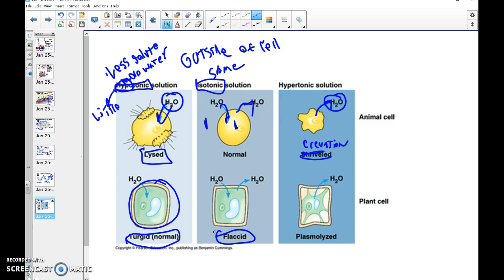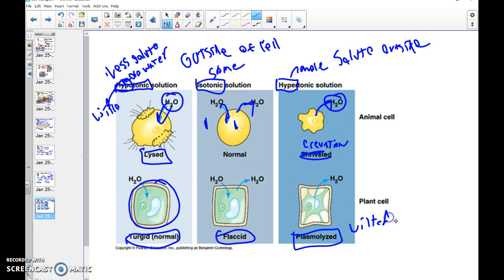The last option is what we call a hypertonic solution, and hyper means more. So in this case, you'll have more solute outside the cell. This causes water to leave the cell, and the cell shrivels up. And without enough water inside, the cell will die. In an animal cell, it just sort of shrivels and crenates. In a plant cell, because the cell wall is still there, it's still kind of attached to it, but it still shrivels and the cell wall becomes very flaccid. And so we call this plasmolysis, and that's why that says plasmolysed. This is what it looks like when you've seen a plant that has wilted.